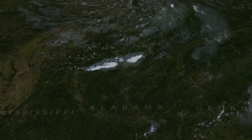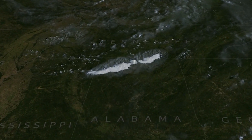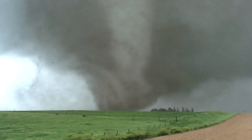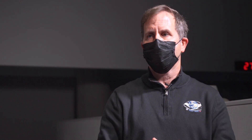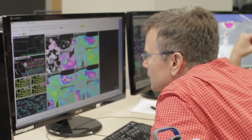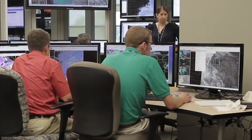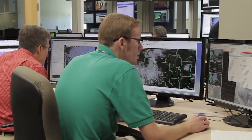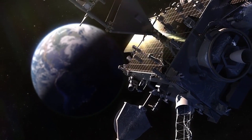A satellite provides a unique set of observations, but it's always complemented by what I would consider more ground truth. That data is also fed into the modeling, and if you can analyze the data and improve the modeling, it's really using data from a number of different observations. Every day we do quality assurance on all the data — there are a lot of quality checks for noise or problems with the imager. We also have a backup satellite on orbit; in case there's a problem, we can immediately bring up that other one and bring it into operation.